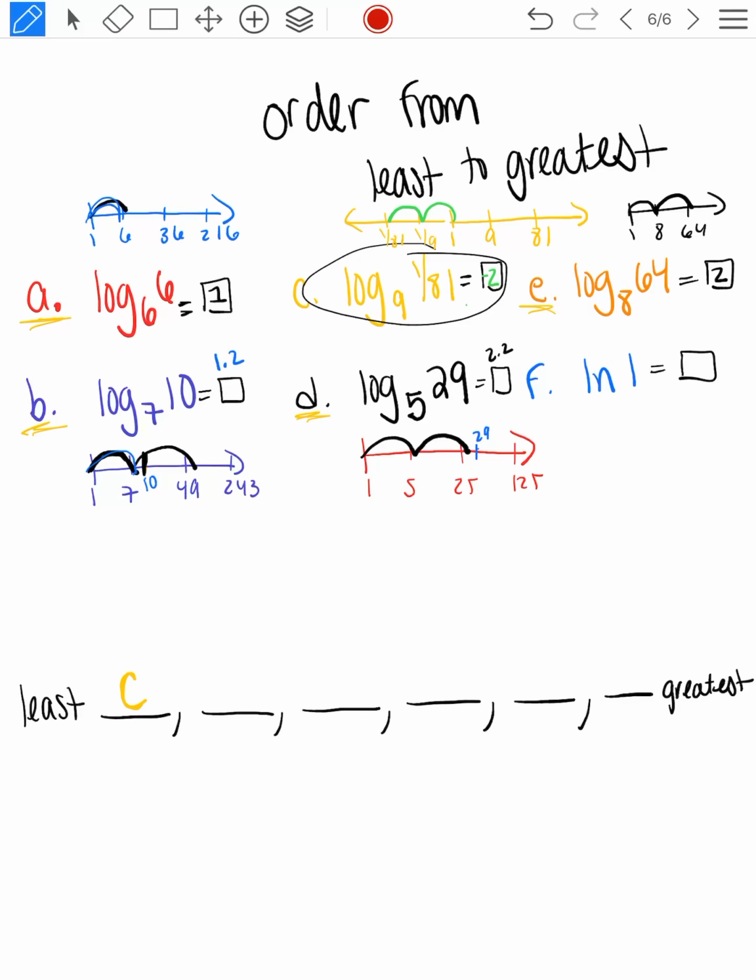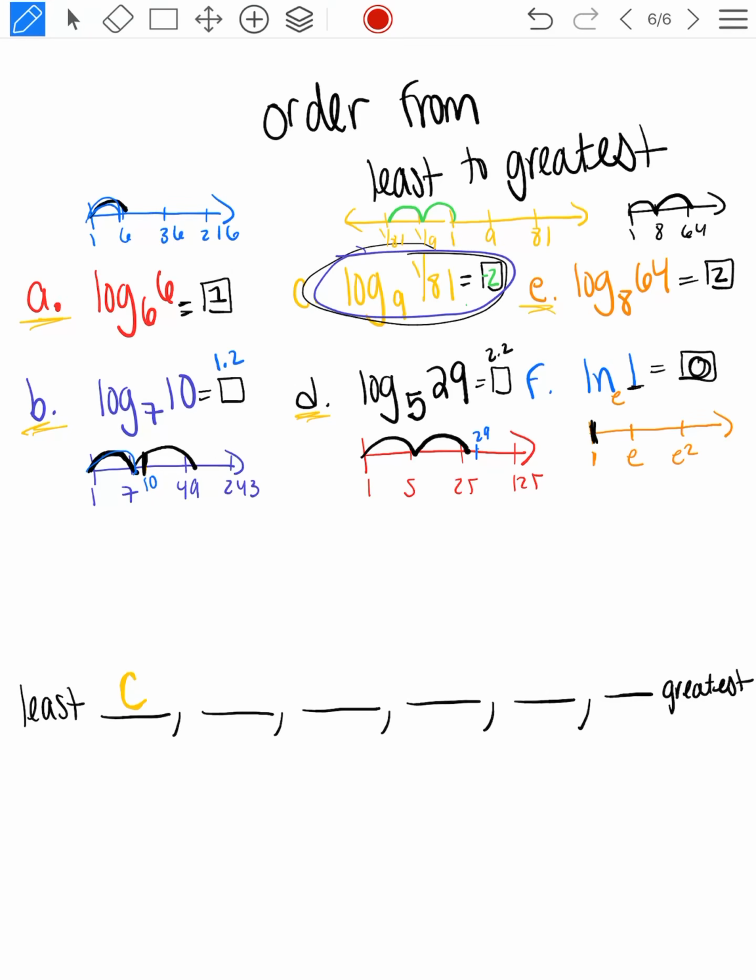So then I'm going to go to my one last one, natural log. We haven't done as many of these, but remember, a natural log means the base is e. So I'm starting with 1, and then 1 times e is e, times e is e squared, and so on. And I'm trying to get to 1. Well, if I start at 1 and I'm trying to get to 1, that means I'm not going to jump at all. So I'm going to take 0 jumps. So right now I have answers for all of them, and now I'm going to order them.